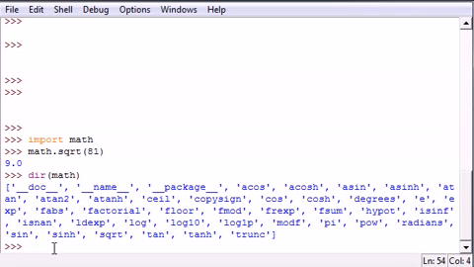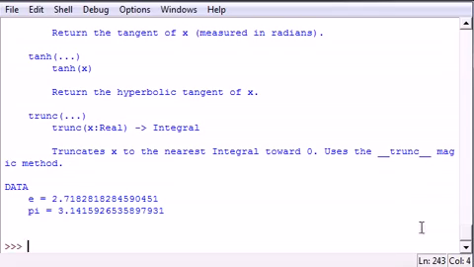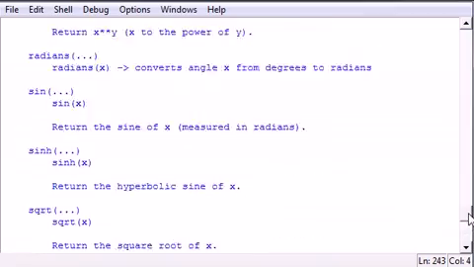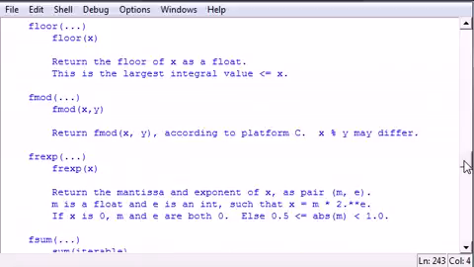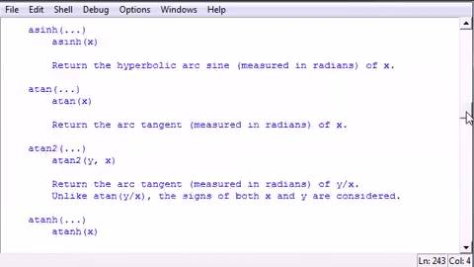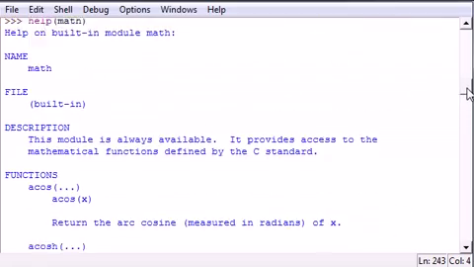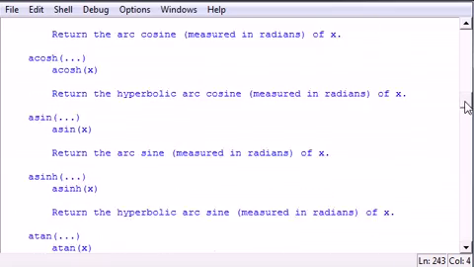Well, to do this you need another built-in function in Python, and that's called the help function. dir tells you what the module contains, but help, with your module as the parameter, tells you exactly what each function does. So let's press enter, and it's going to give you a huge list of all of those function names and variable names and module names. But this time it's going to tell you exactly what each one does.